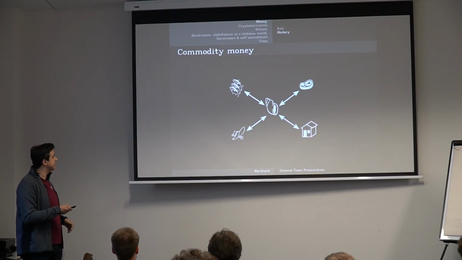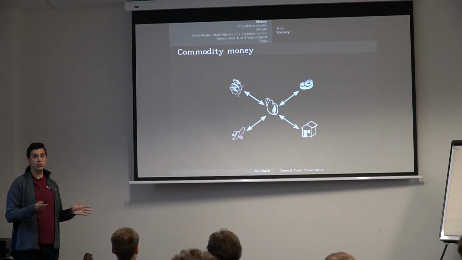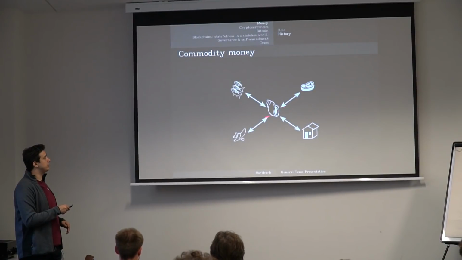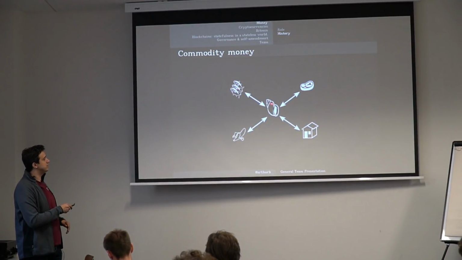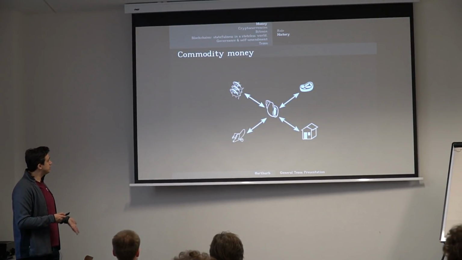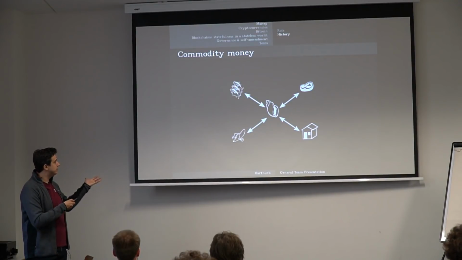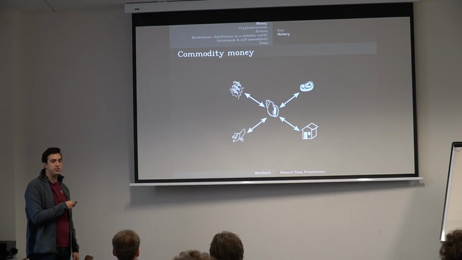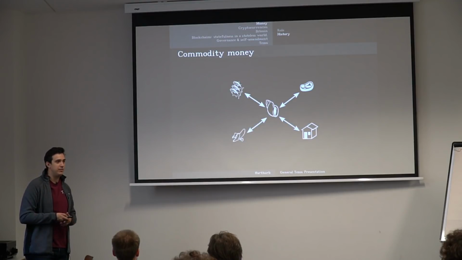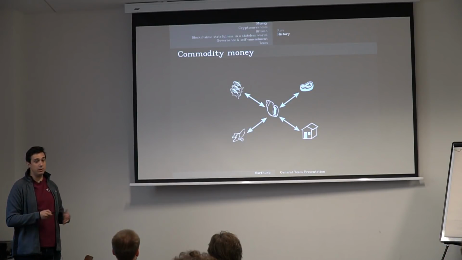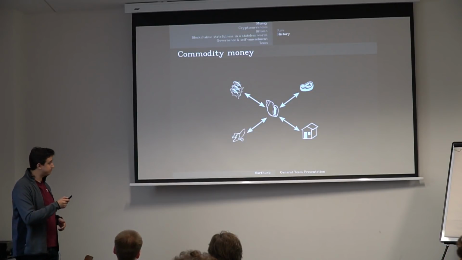But the benefit is that everyone goes through the hub, so you no longer have a problem of coincidence of needs and wants, because anyone who has steaks and doesn't want it is going to want seashells. Anyone who has fish and doesn't want it is going to want seashells. So you can route your trade in a very, very efficient way, and it's really hard to come up with a graph that's more optimal than this for making trade. So that's the origin of commodity money. I put a seashell here because I made these slides with emojis, and there's no emoji for gold, but also, obviously historically gold has been an important source of commodity money well until the 1970s, in fact.